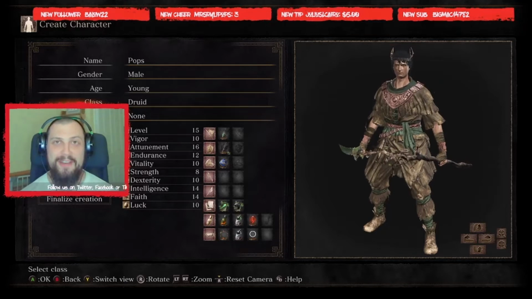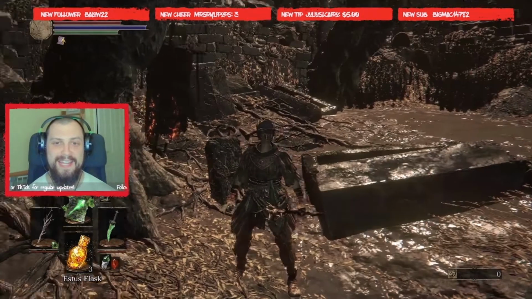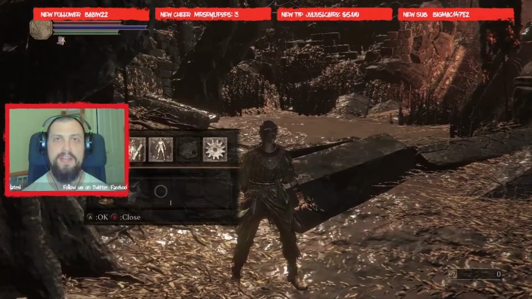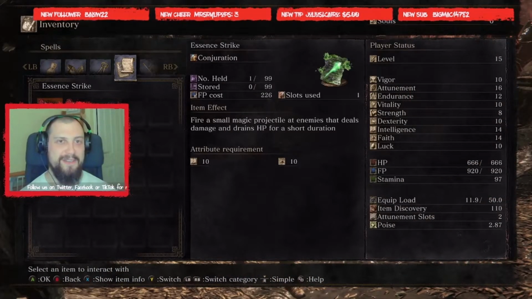Today we'll be carrying on our class review, by looking at the Druid once again. He looks fairly druidy, if that's a thing, and we'll start with our 10 shitty fire bombs. Okay, so we are in, and we seem to have some kind of staff and dagger. We're looking pretty, I'm going to say green, but I am colourblind, so it could be brown. Let's see what we're working with.